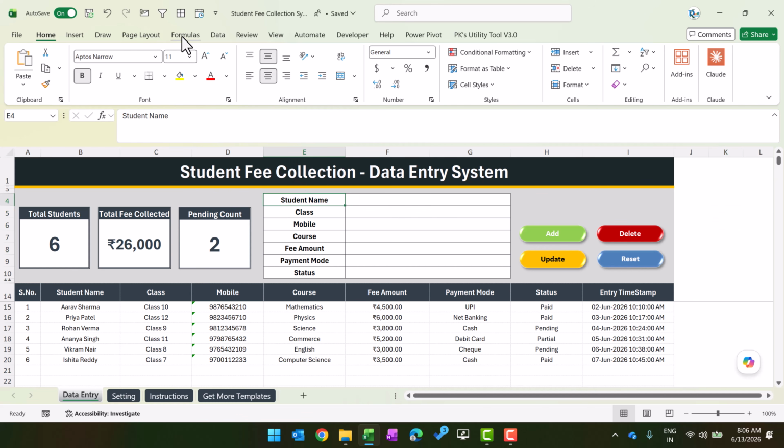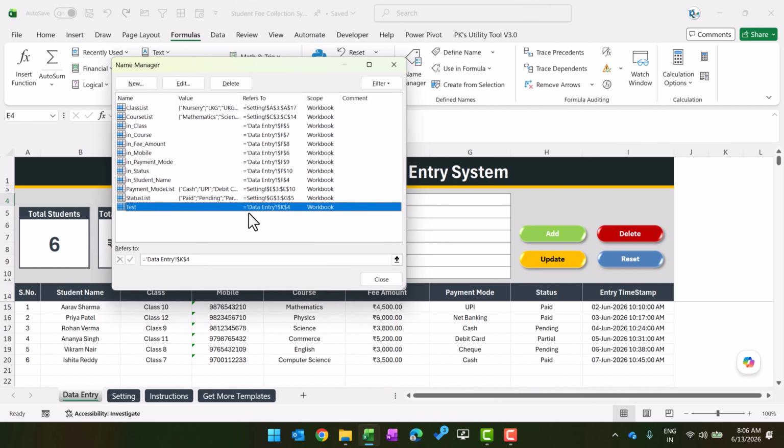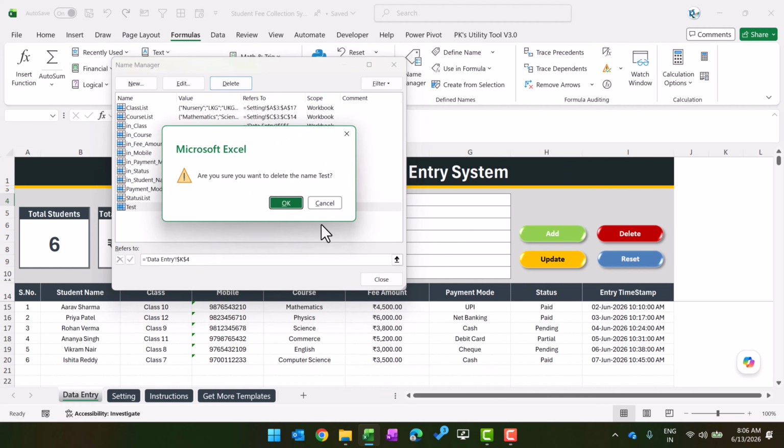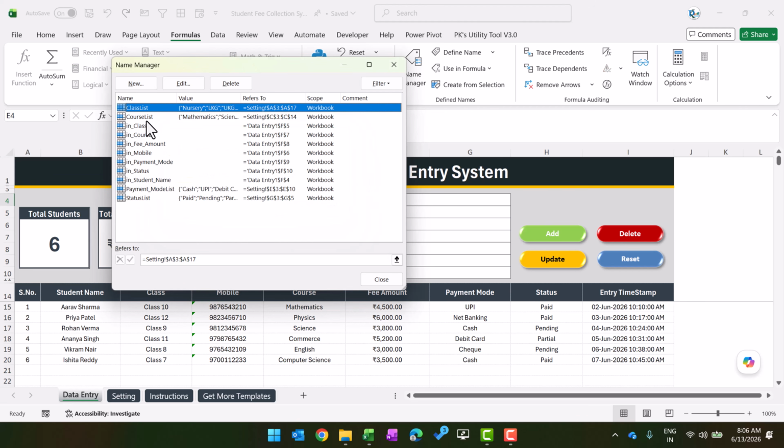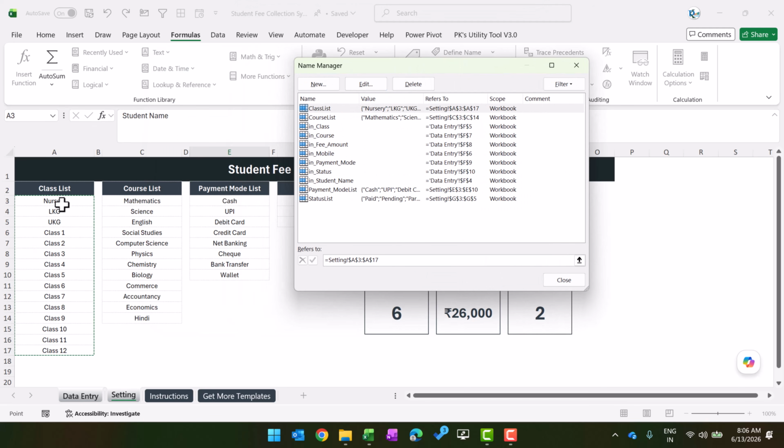If I go to the name manager in the formulas, then you can see the test name which we have created is appearing here. Let me delete this one. Similar to this, we have created the other names like class list. If I click here, then you can see this is the class list. If you are adding more classes, you can just change this range. In place of 17, you can take here 20 or anything.